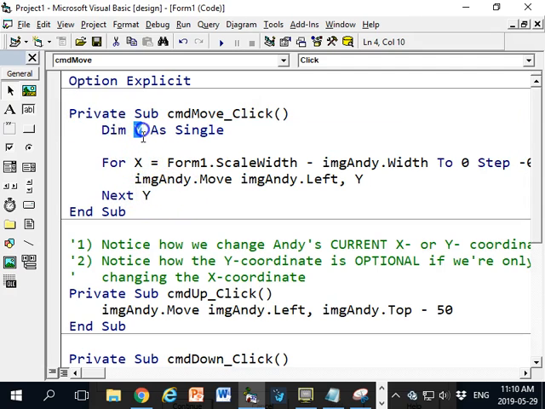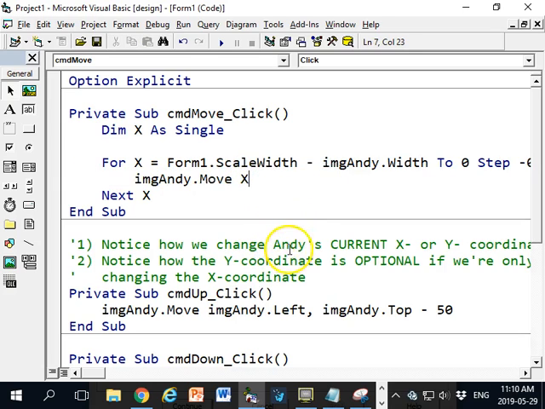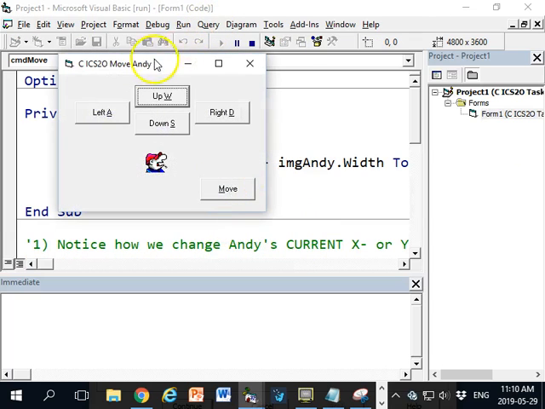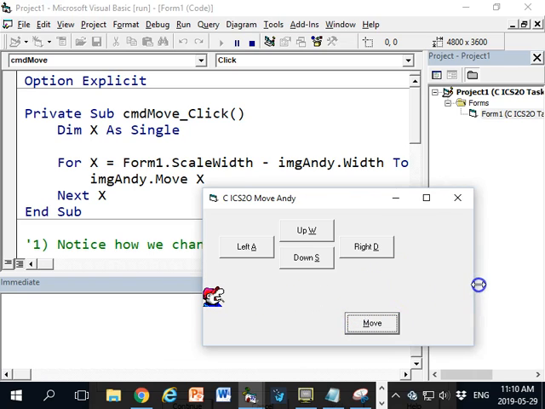And we also need to modify our X. And we are no longer modifying Y, so we can leave that out, but we are modifying X. And let's do that again. Notice how Andy appears on the form. He doesn't appear coming from the right edge. And if we resize the form, it responds.